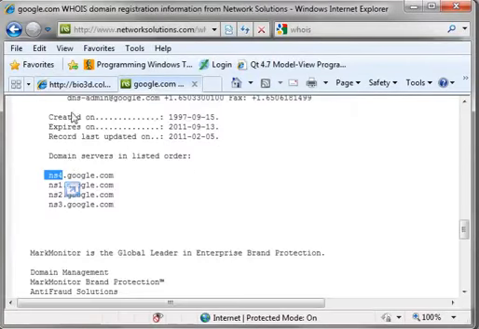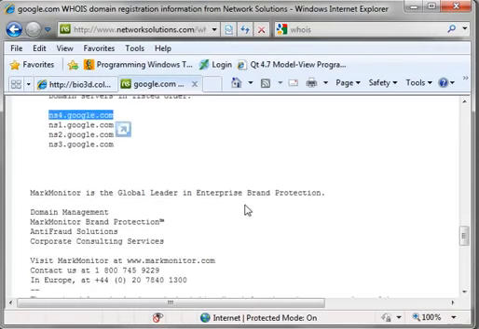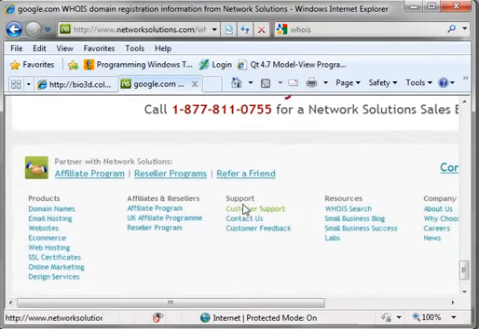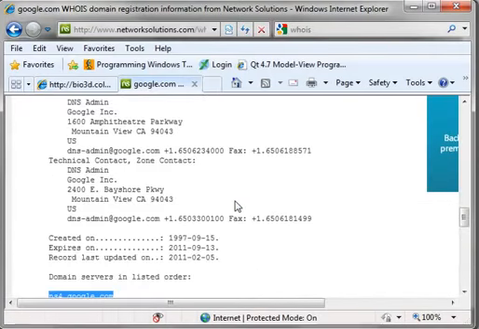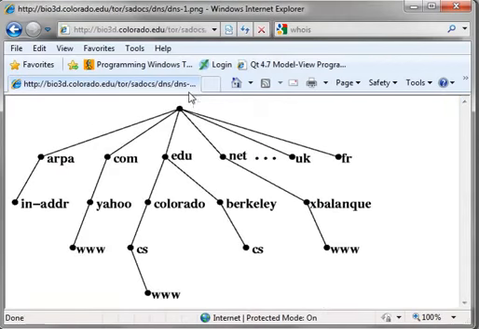And then it forwards it over to Google's name servers. And then, one of these guys right here, NS1 through 4, picks it up and says, okay, where do you want to go within Google? So, kind of go out and play with whois lookups and figure out who owns what.